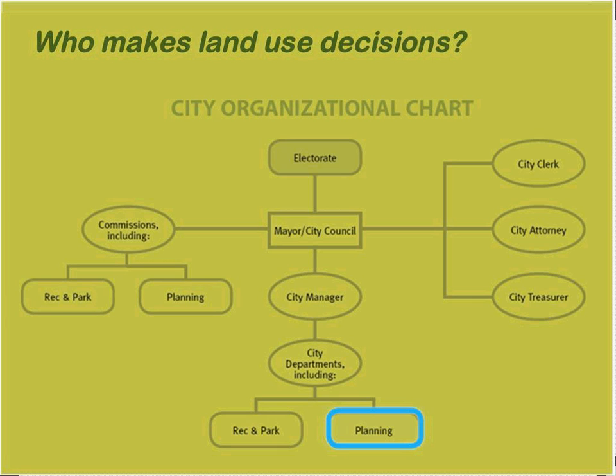So it's important when you see a chart like this to think about who you need to build relationships with, and planning department staff are certainly among them. We also have commissions in many communities, including planning commissions. If your community has a plan commission, its job is to advise the mayor or city council on policy. They don't make policy themselves, but they do pass along their recommendations for projects and policies, and this is another place where you would look to build relationships and watch what decisions are being made.